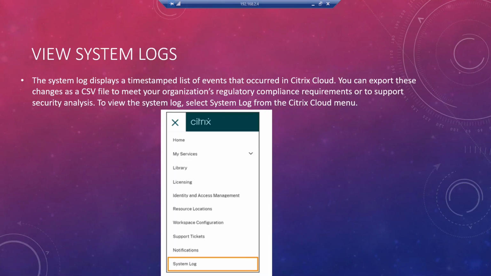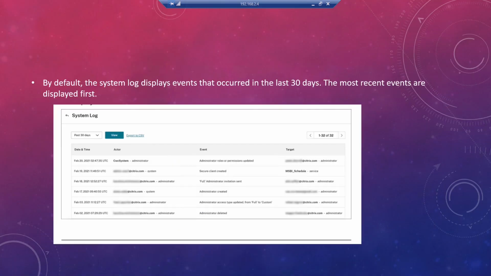So system logs give more accurate details, like if some administrator has made any changes in some particular service, or any other crucial details, the system logs will be generated in this particular location. You can use these logs for your organization's security analysis purposes. Every organization has a security team or cybersecurity team, and they might use these logs to investigate any major issues. So it will be very useful for security analysis purposes. Let me go to the next slide.